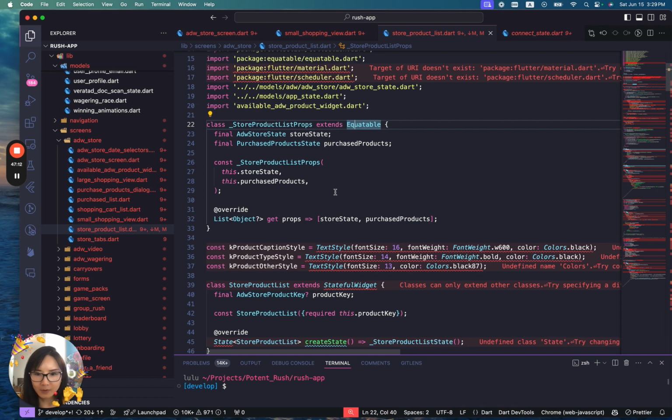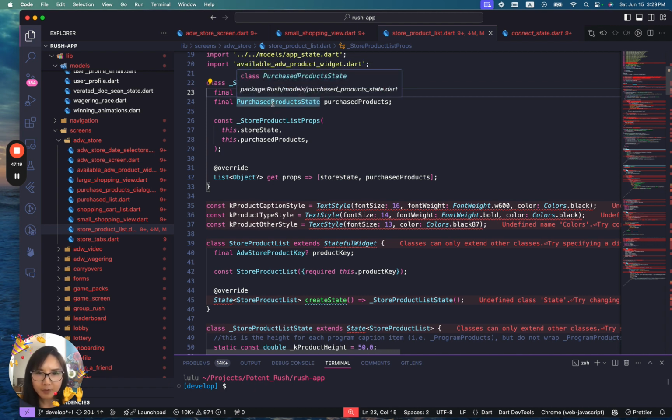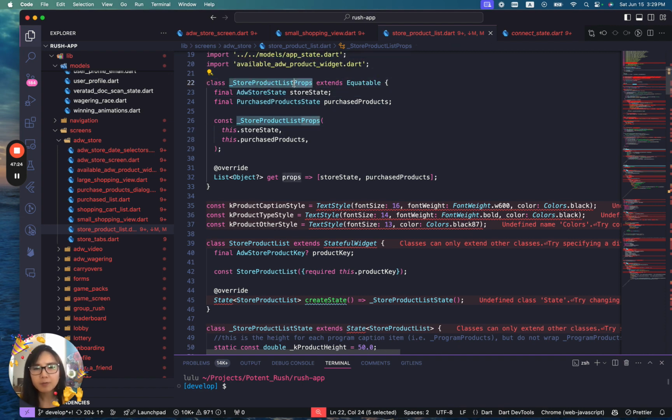And in here we have app store state and purchase product state. So it's two. It's basically like in the big state tree, where you have two branches that are separate. But now this page will need data from both states, so you put these two together into one class, and it will be like this.